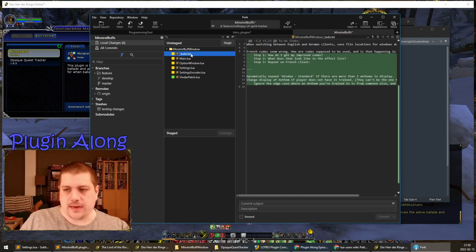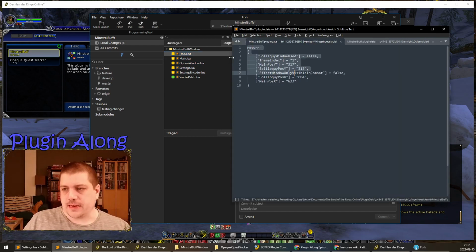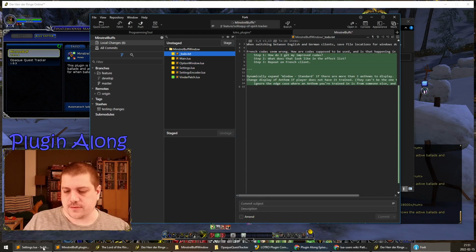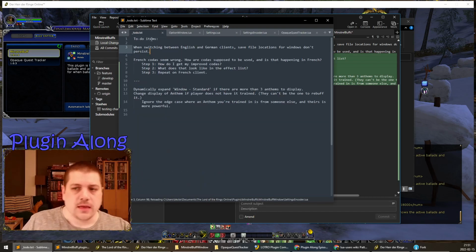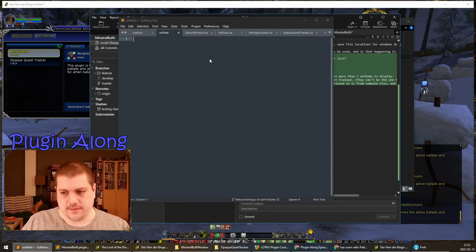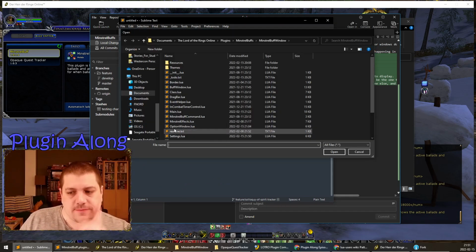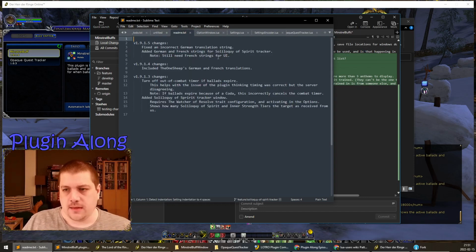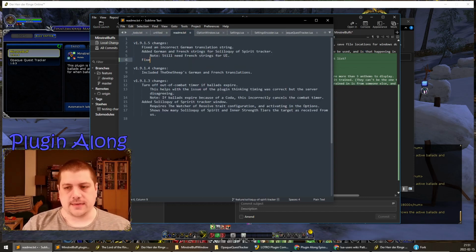So I'm going to go ahead and take a snapshot here. Is my to-do file saved? That's a good question. Okay, so we're going to go ahead and open up our README file and write: fixed how save files are written/read to deal with 32-bit/64-bit/language issues.